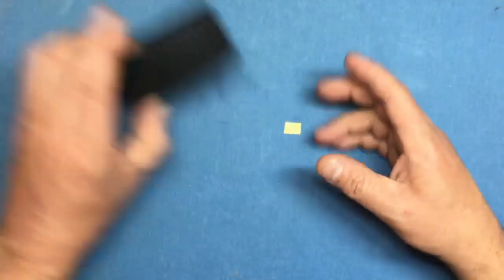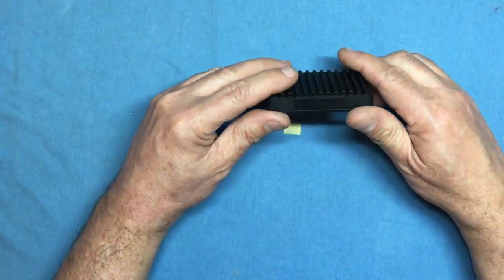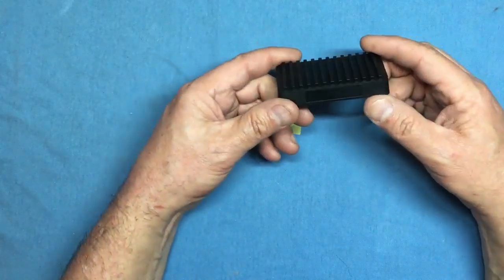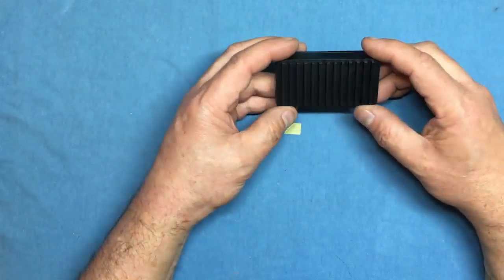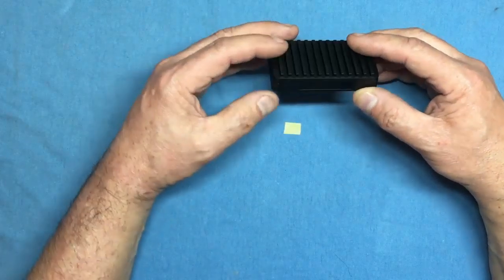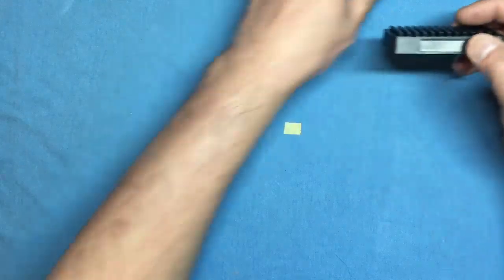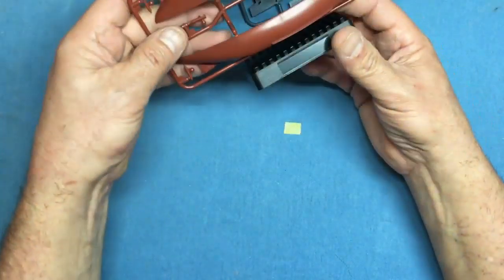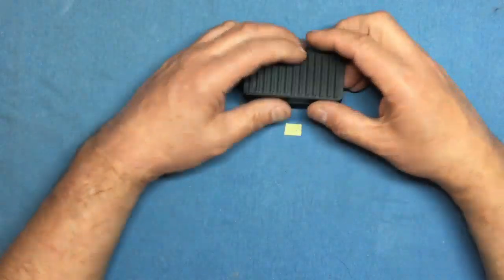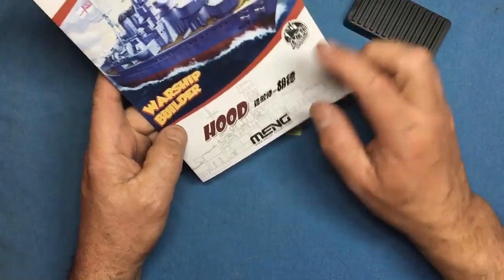Very, very tongue-in-cheek. I would love to try and do a serious review of this, but I'm afraid I don't have the intelligence to pull it off. But yeah, like, pull on it and say that this isn't correct, because those wouldn't be that far apart. They would have been closer together than that. But no. But there's a stand. As I say, you could paint all this up with wood colour so it looks like beams, and then your hull's basically going to sit on there like so. So that's all very nice indeed. So there we go. This has been HMS Hood WB005, Warship Builder 005 from Meng.